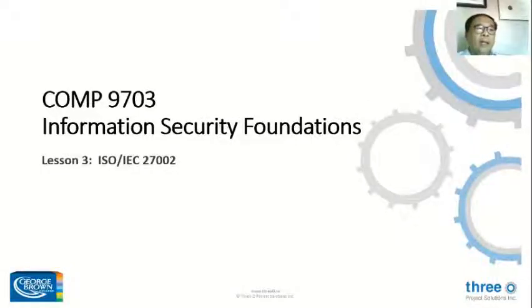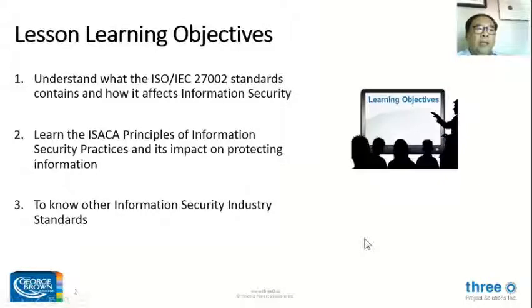So let's get started with lesson 3, ISO IEC 27002. The purpose of today's lesson is to provide you with an understanding of what the ISO IEC 27002 standard actually contains and how it actually affects information security. It's a big standard in the sense that it's well known, it's popular, a lot of companies use it, so I want you to learn what that is.